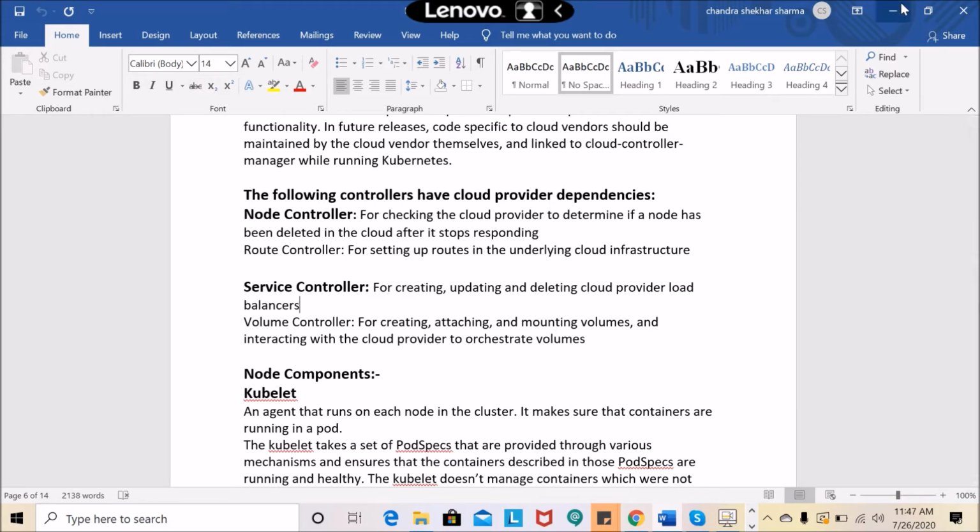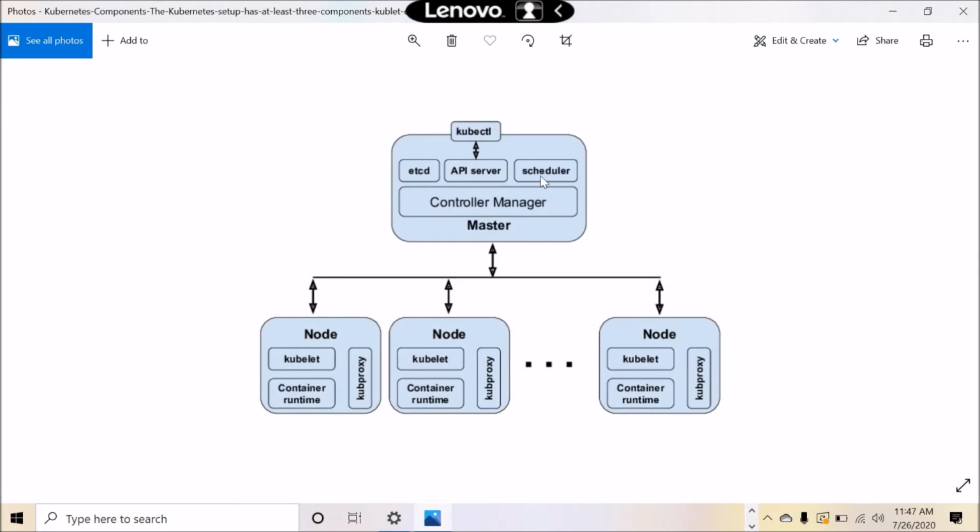Okay. In the same way, guys, we're going to talk about the last component, which is called the scheduler or kube scheduler. The kube scheduler is responsible for deciding which pod goes in which node. It doesn't actually place the pod in that node. That is the job of the kubelet. This is the kubelet. Do you see, guys, in every node in the cluster we have a kubelet, which is called the captain on the ship.